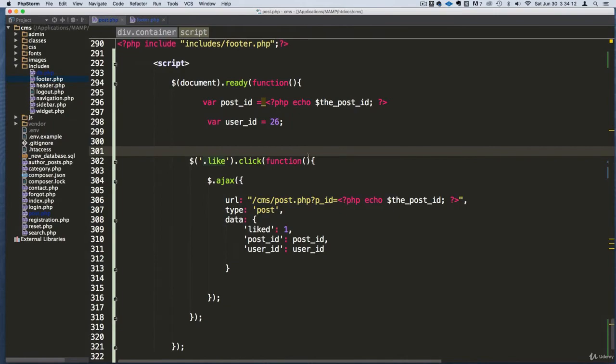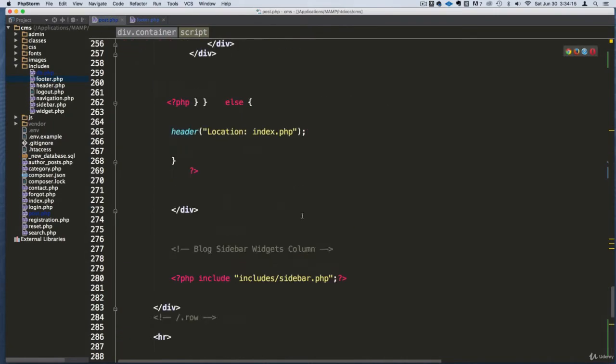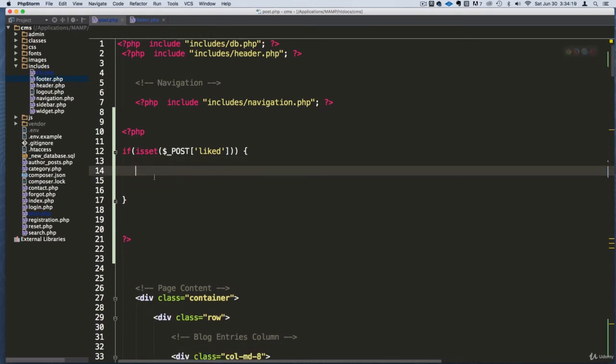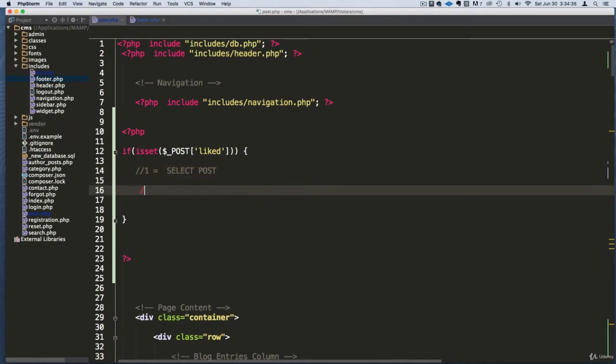So let's go back here. Now that we're sending the data, what is it that we want to do? Well, let's go back to the top here, since this is where we are detecting this. The first thing that we want to do, and let me just write it down in a comment here: we want to select the post. That's the first step. The second would be, once we select the post, we need to update the post with likes.